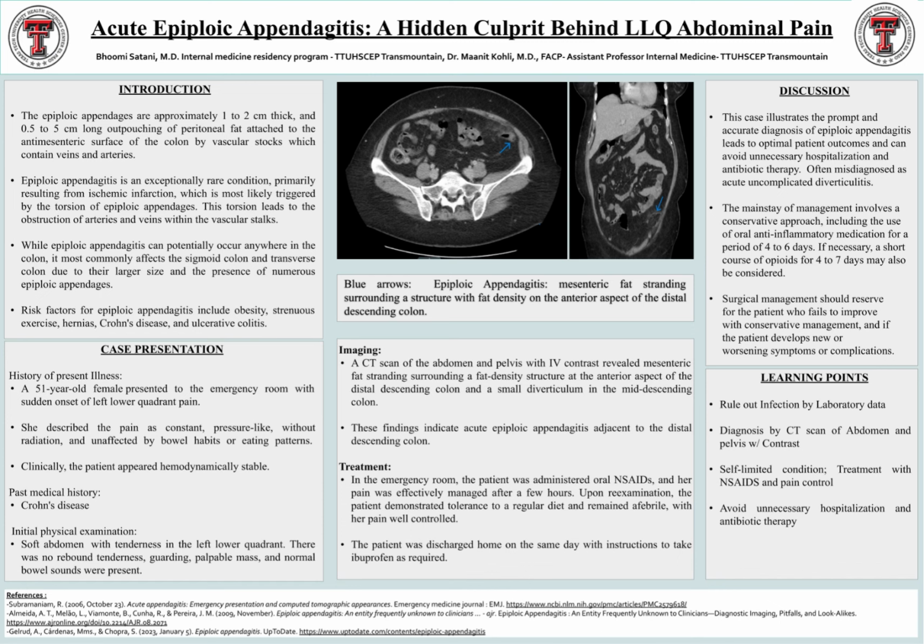The mainstay of management involves a conservative approach, including the use of oral anti-inflammatory medication for a period of 4 to 6 days. If necessary, a short course of opioids for 4 to 7 days may also be considered. Surgical management should be reserved for patients who fail to improve with conservative management, or if the patient develops new or worsening symptoms or complications.